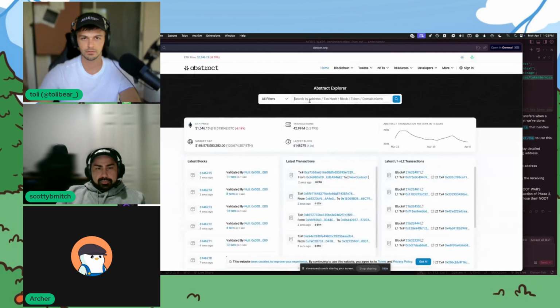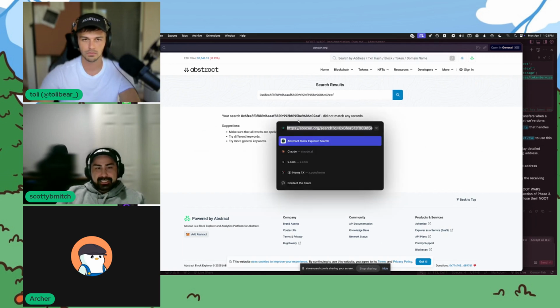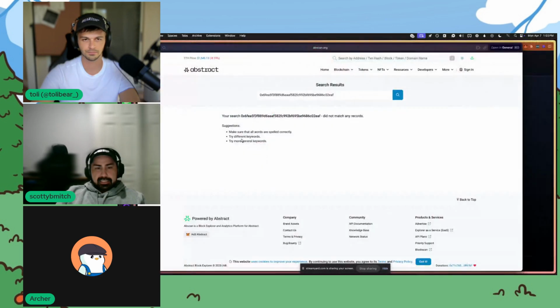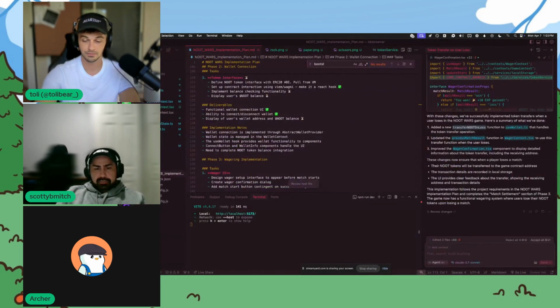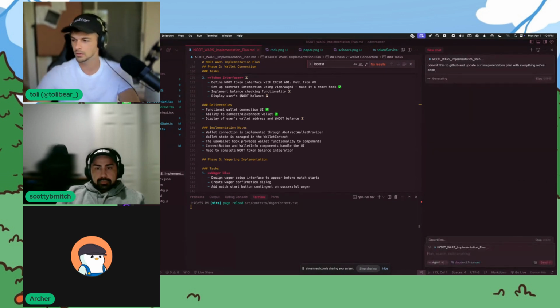All right, let's go over here. Paste in the hash. So that's half a hash. It's like missing some of the hash. Might not have been the actual hash. Yeah, I think it was taking a wallet or something. But it's all good. I think we accomplished a lot here. Pretty crazy. So we're going to commit this to GitHub and update our implementation plan with everything we've done. Boom. And I'll share our GitHub repository here.